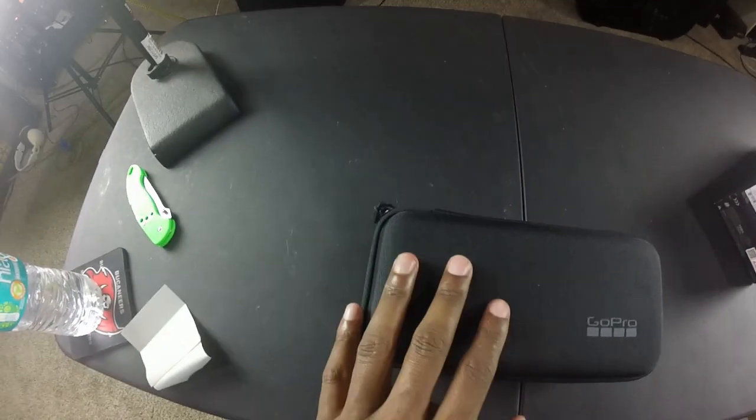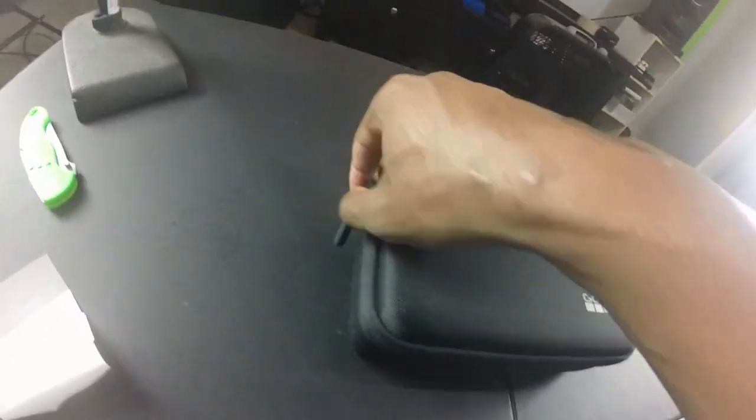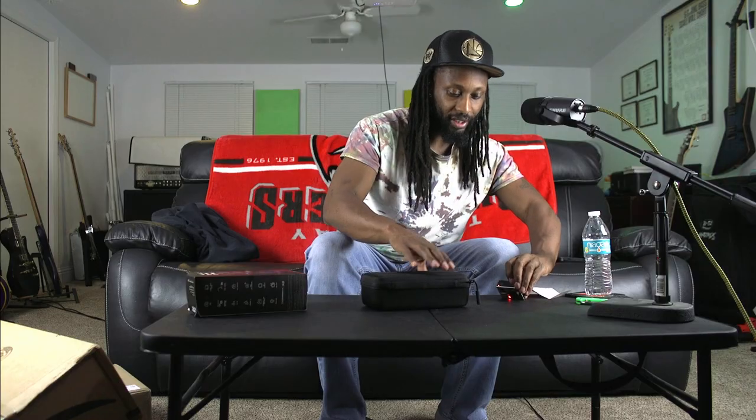All right, so let us open up the case, and you know what, just for a little added bonus, I'm gonna film the b-roll with my GoPro here. So all right, so I got you going. Now here we go. As you can see, got this nice case. Very nice. Let's open this up.